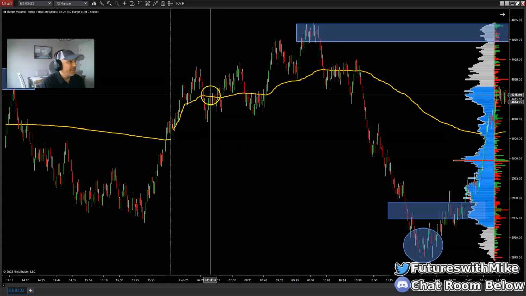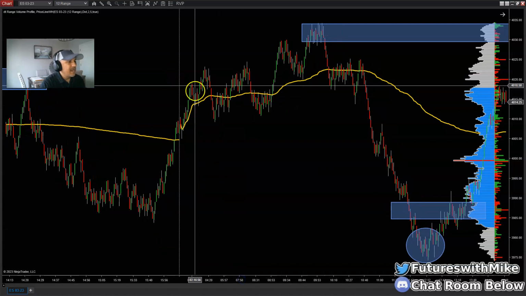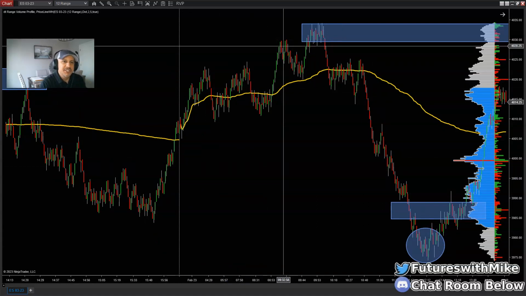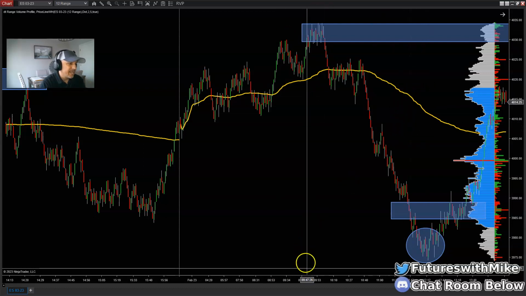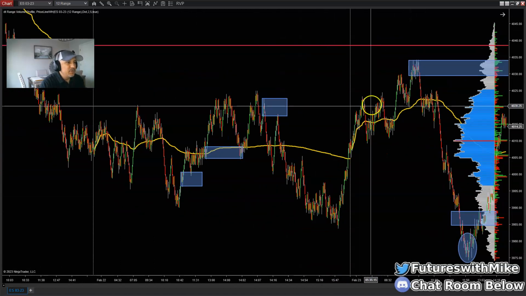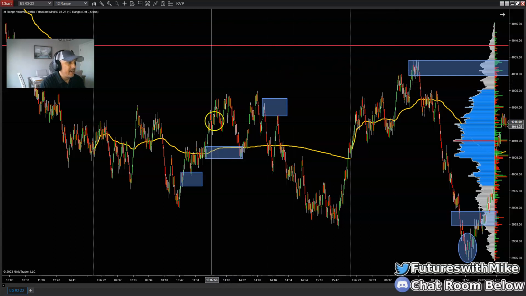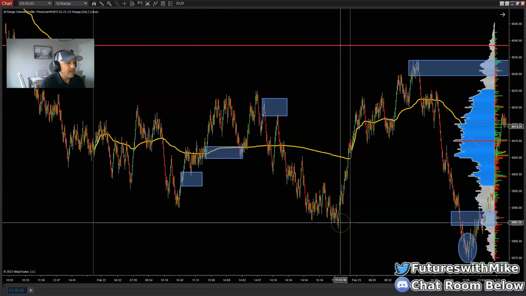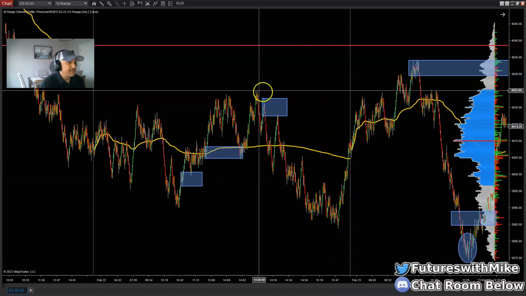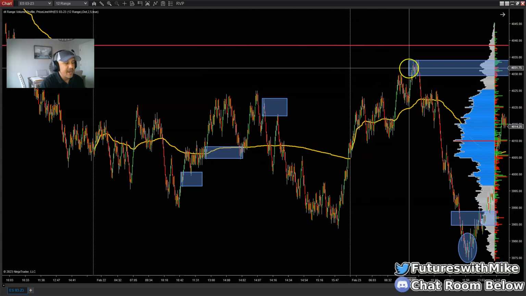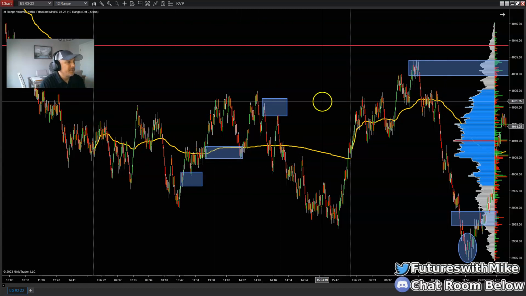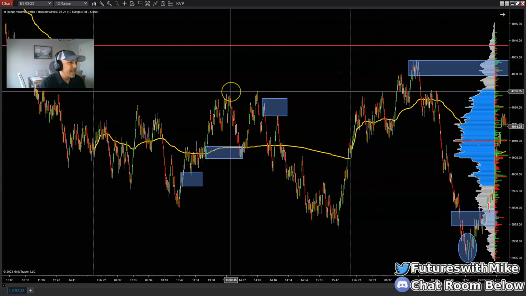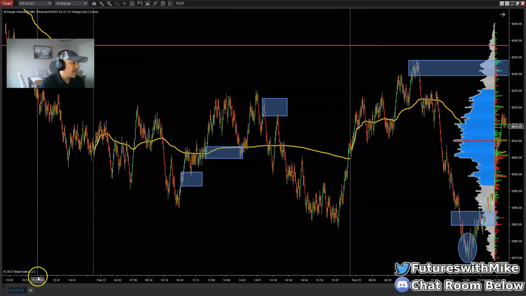So as it's doing that, it's making higher highs and higher lows. Again, the market can change in any given direction and start to shift and make lower lows and lower highs, okay? And it does. But it does push higher. It takes out this high right here. This was a big swing to the downside, right? So when it takes out these highs right here and continues pushing higher, it turns around and starts making lower lows and lower highs to the downside. So you have to understand what's going on with structure at this given time. Taking out a high here, while it's making higher highs and higher lows to the upside.